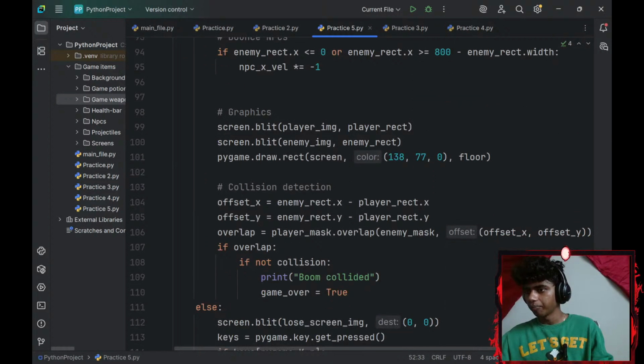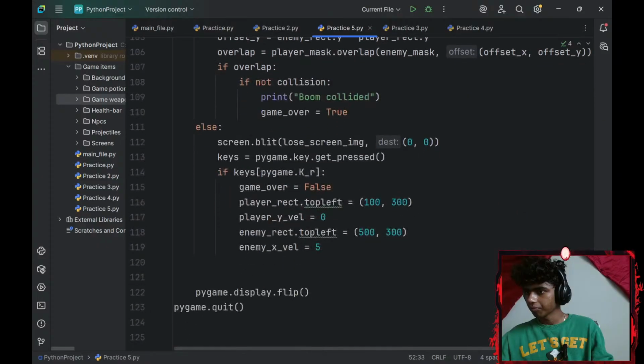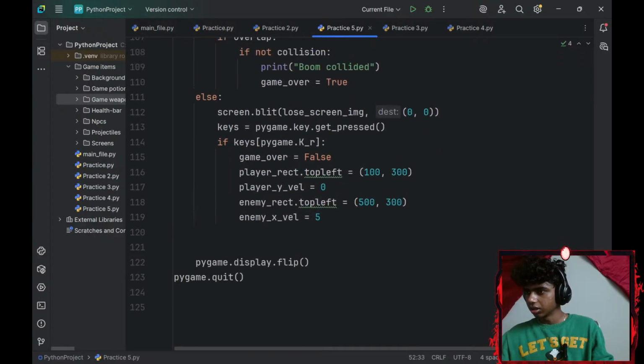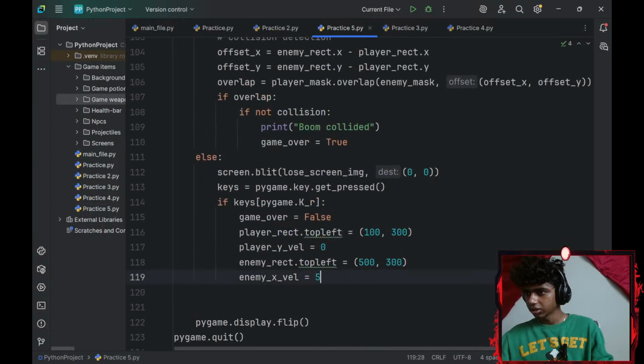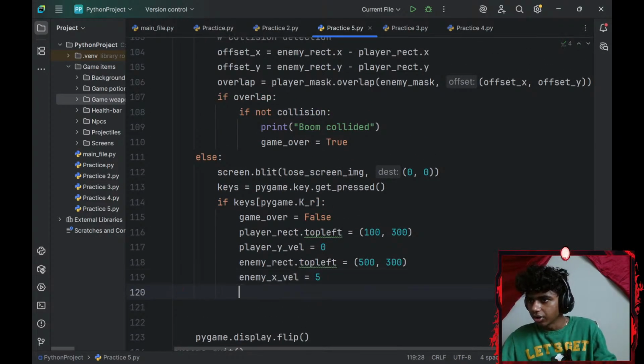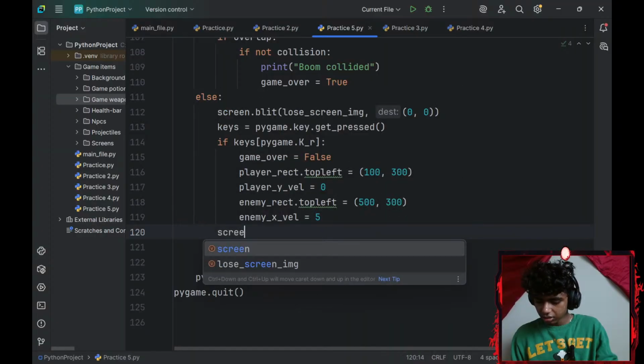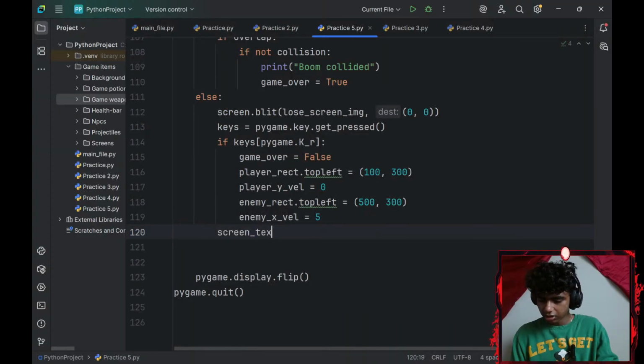Alright, and now let's see. I want to load my font. There we go. Create a screen_text variable.